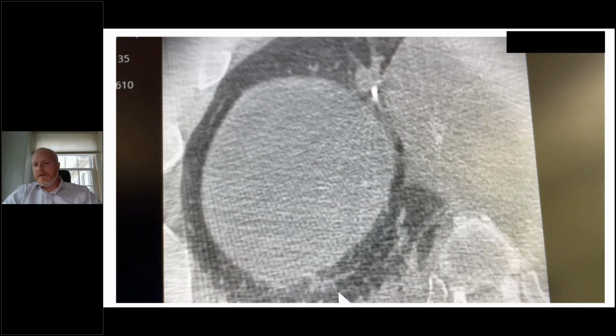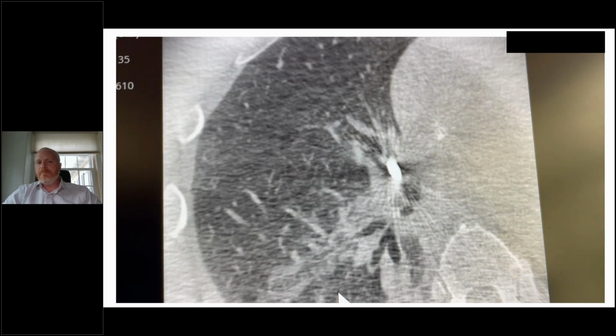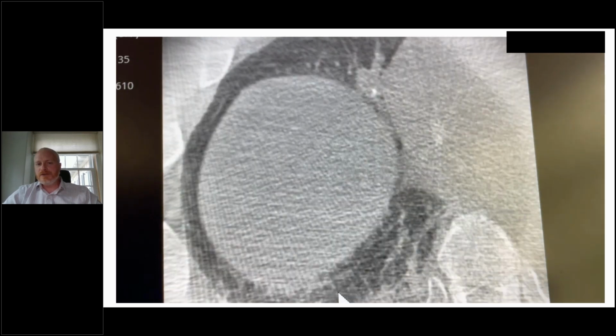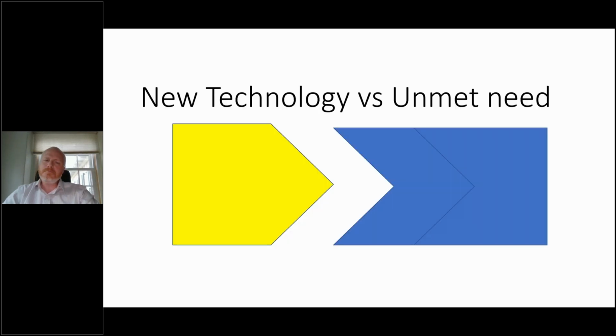So you see, I moved the needle into position and the forceps into position, imaged before biopsying to ensure that I wasn't holding a piece of the pericardium or in danger of causing a liver laceration. But is there a better way that we can not just target lesions, but also sample them?